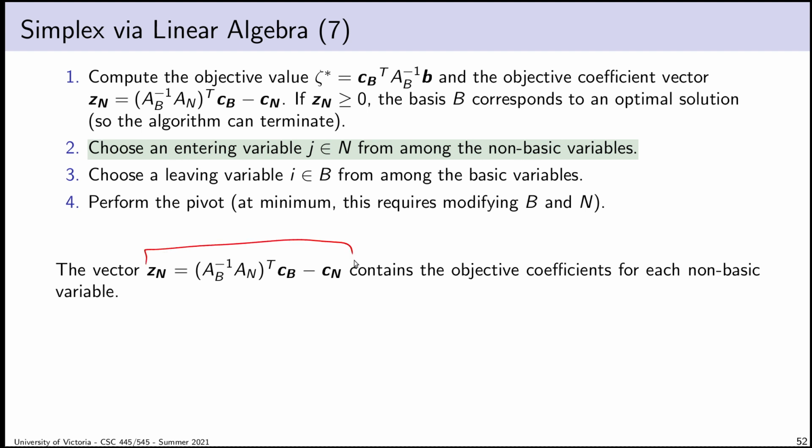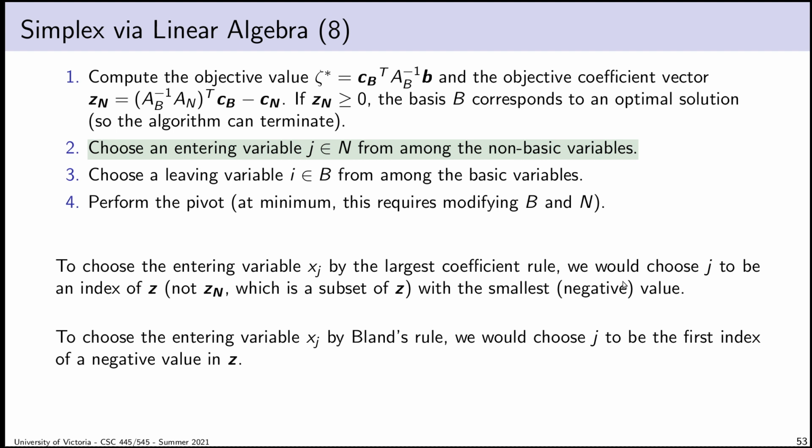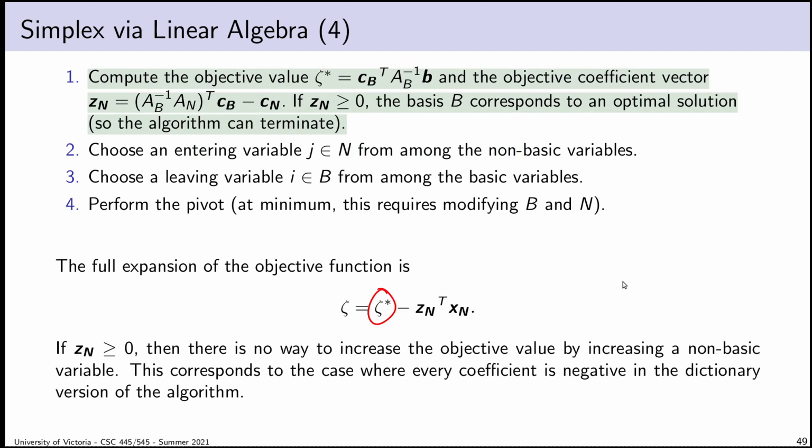So we know that this vector Zn contains, I guess I shouldn't have put it this way, Zn contains the negation of each objective coefficient. It corresponds to objective coefficients, but the vector Zn has been designed so that it's congruent with the values of the basic dual variables. And so it has that sign flip built into it. But the vector Zn is where we would go to look to decide what could be our entering variable. And so how we actually choose that entering variable can differ depending on the rule. But remember that a variable is a candidate to be entering if in the dictionary form it has a positive objective coefficient, and due to the sign flip here, that means it'll have a negative entry in Zn.